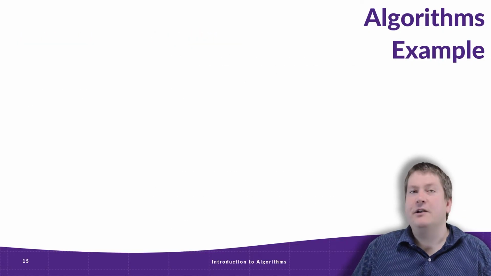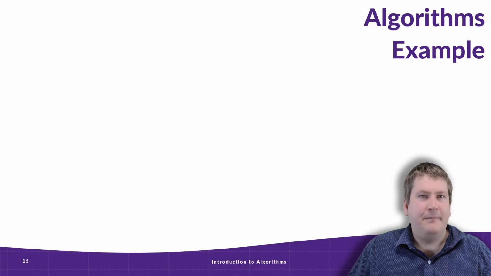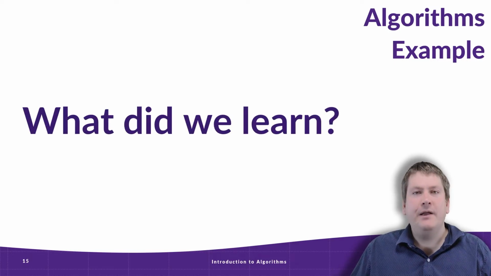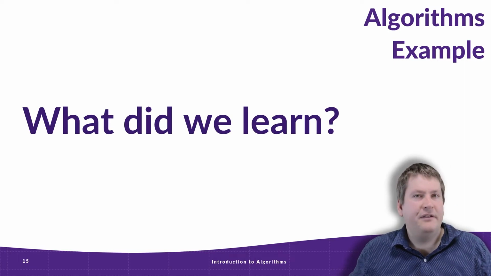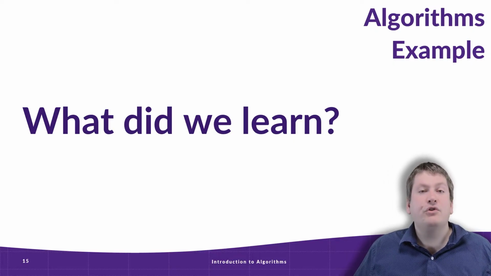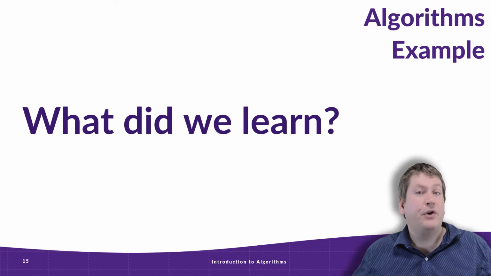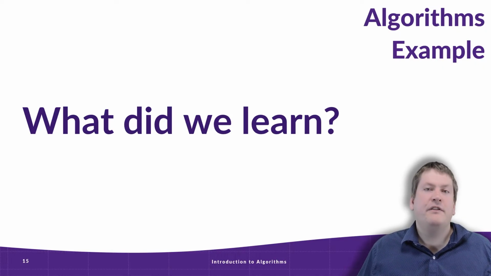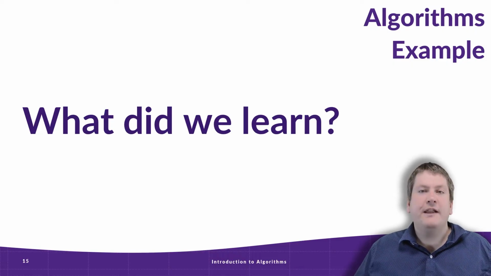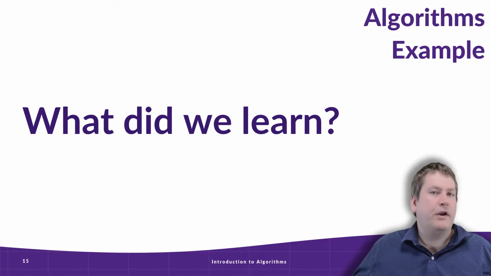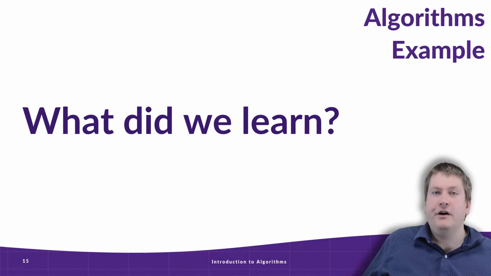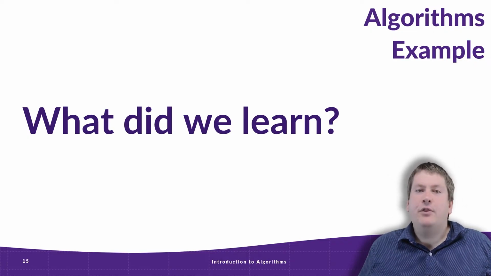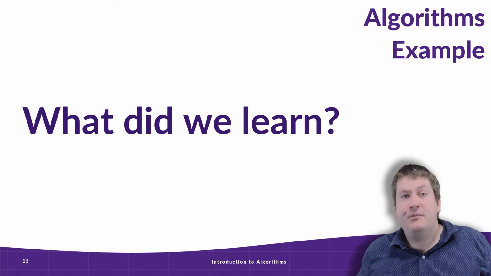Okay, that was fun and quite a bit messy, but what did we learn from it? Well, hopefully the main takeaway was that algorithms need to be as precise as possible. And this is even more true when we start implementing our algorithms as code. Computers lack the ability to make assumptions and fill in the blanks left in our algorithms or our code. When you start getting out there and programming, you're quickly going to see that computers can be quite literal, and they're going to do exactly as you ask, even if that means running a loop forever and never stopping, deleting all your files, or even trying to add the words "one" and "one" together rather than the numbers one and one.